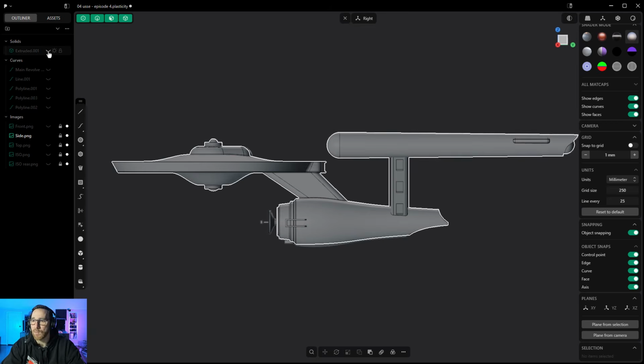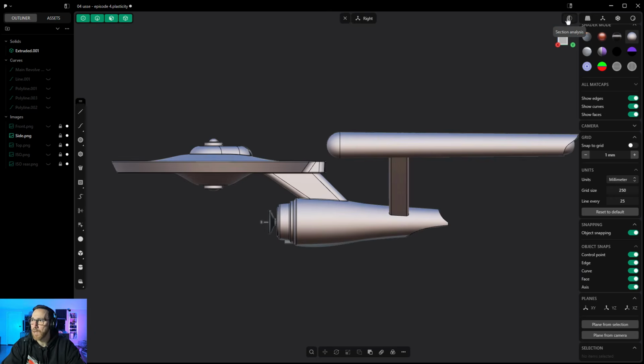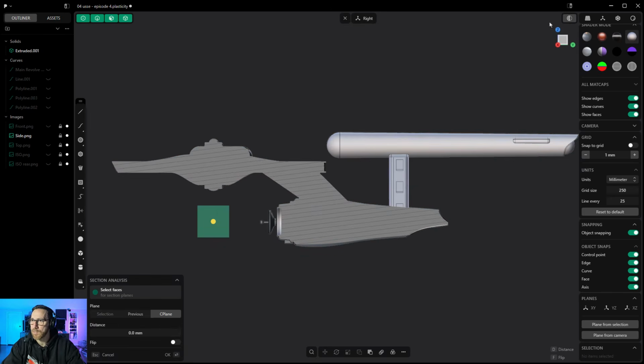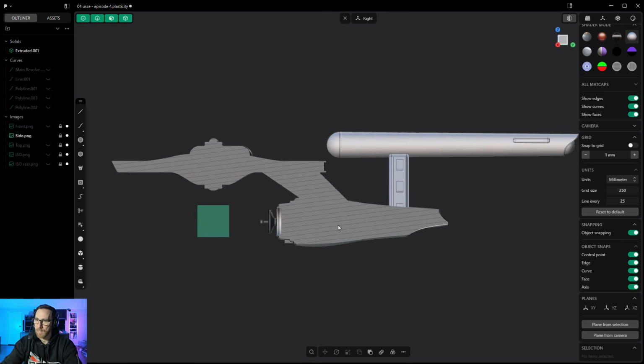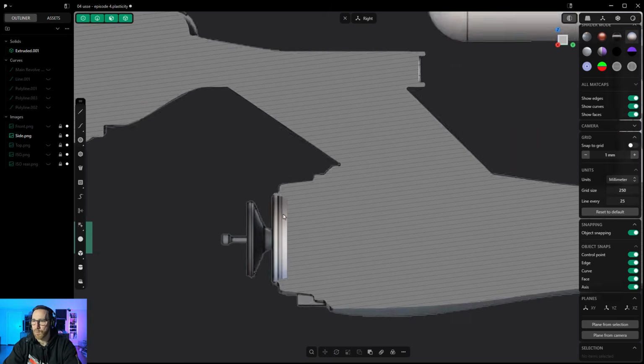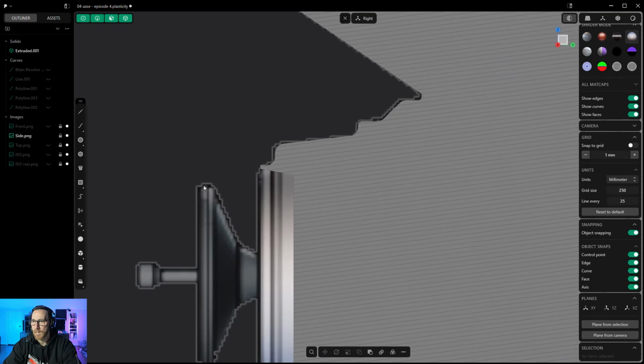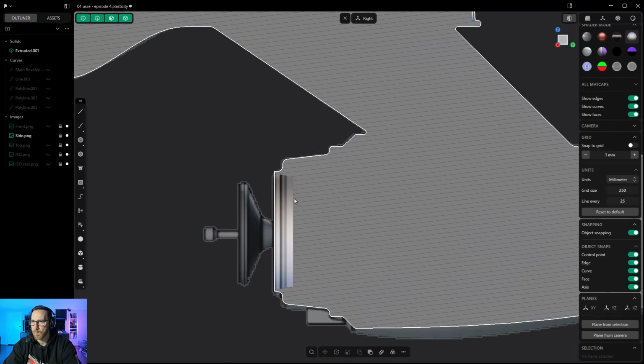For us, the first thing that I want to do is toggle on section analysis. It's going to be based on the view that we're looking at, and I'm going to right click to OK it. So now we can toggle section analysis on and off, and that allows us to essentially see into the middle of the design. What we're seeing over here on the left is the image, where we did that offset and that recess. And now we want to build out this little satellite dish.